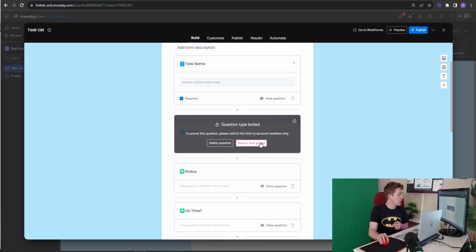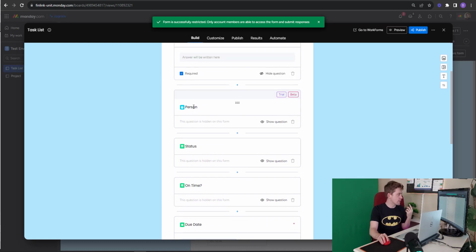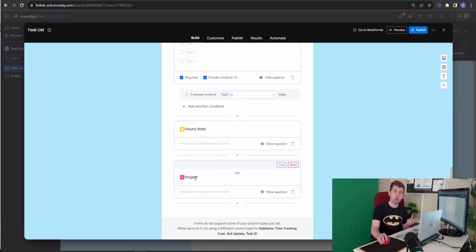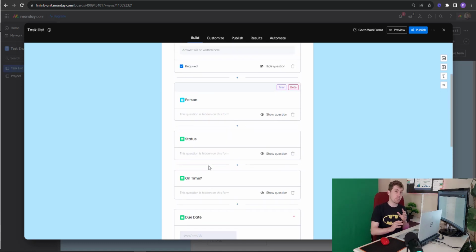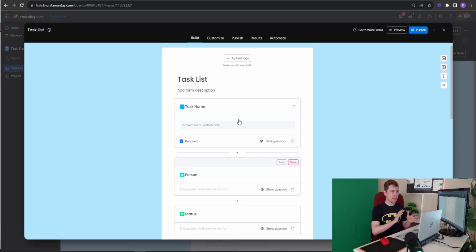So we're going to restrict the form access. Now, this gives us the ability to assign a person using the people column and assign a project, the connect boards column. Previously in Monday.com, you weren't able to use these columns in the form, so it's fantastic that they've brought them. Okay, now that's typically how you can build your form.